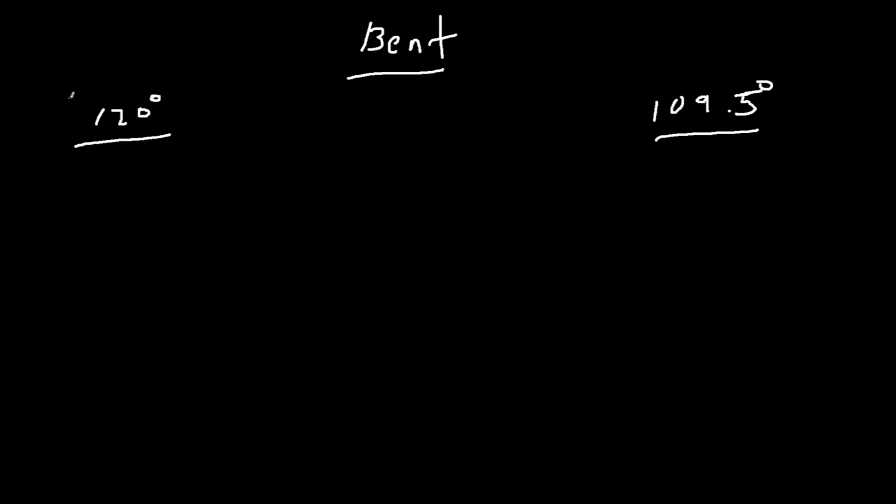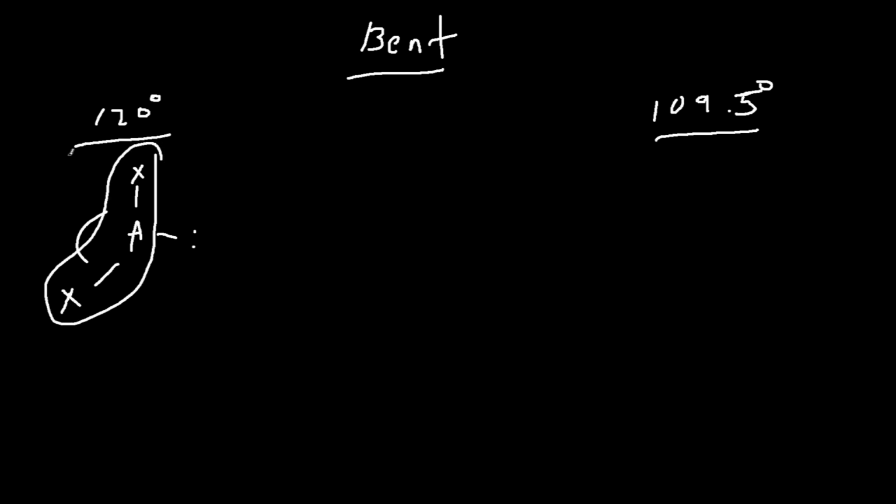So let's start with the 120. If we think about an atom that has three things surrounding it, let's call it A. Don't worry, it's not an element. But it's got three things. This is the 120. But let's say we turn two of those things into atoms, but one of them is a lone pair, then our molecule is just this part right here. And that's just electrons, so you won't see an atom there. So that's how you end up with bent.